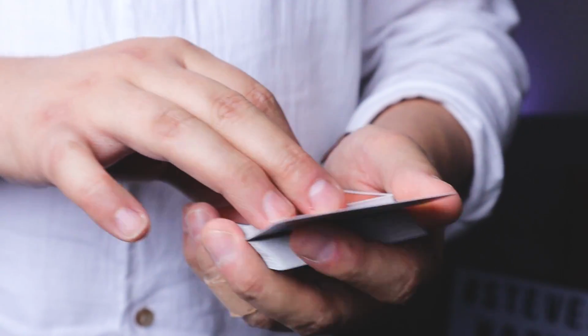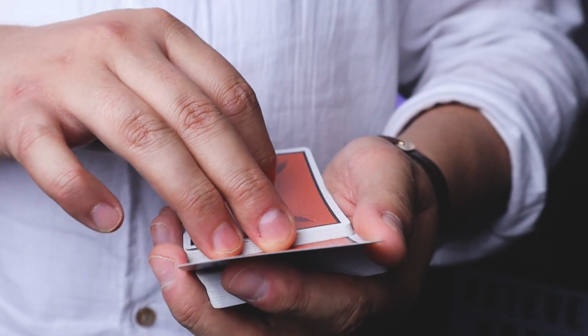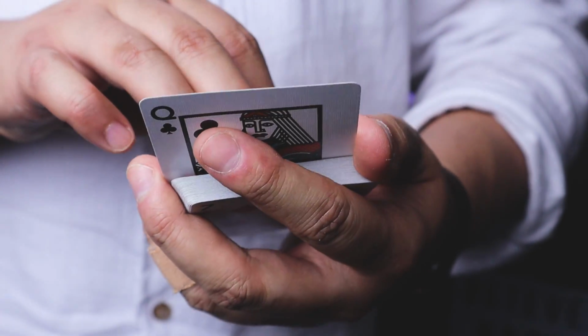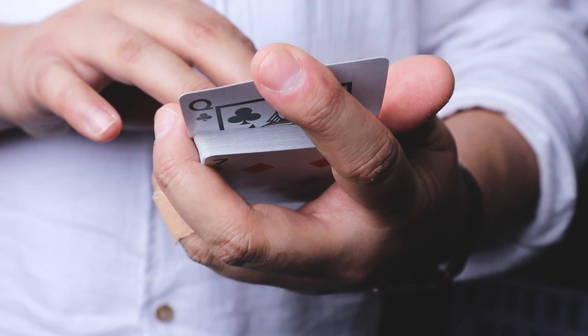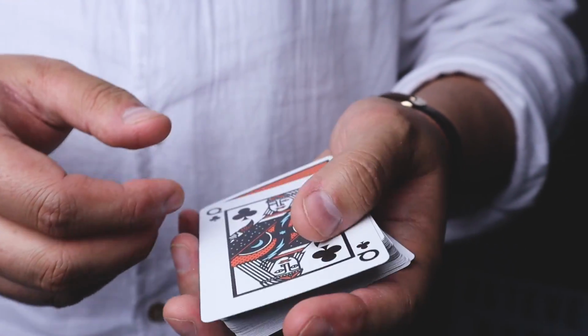That's when you start pulling these cards back like that, because if you pull them too soon, it looks a bit suspicious. Okay, so you say, look, I'll put your card in the center, and you can see it's still there. Now I've done the move from behind, and then you use your left index finger to push their selection in as you come down, and then you've controlled it to the top.